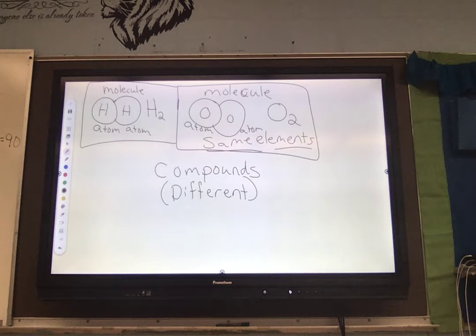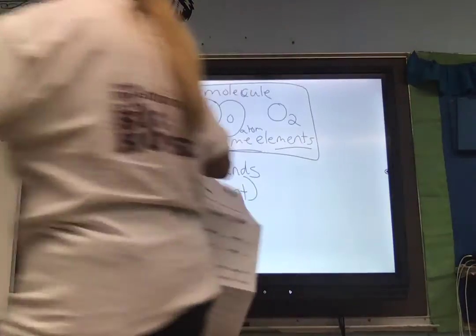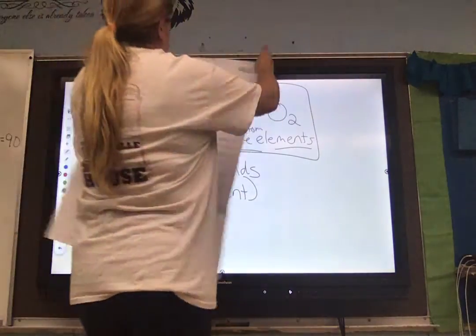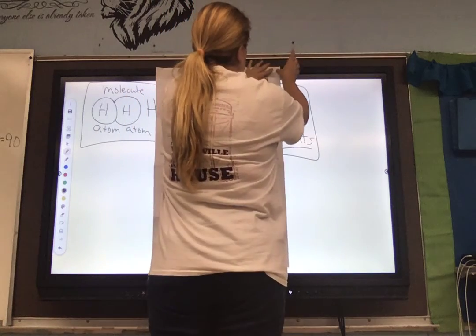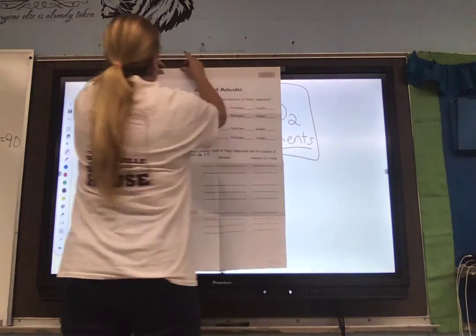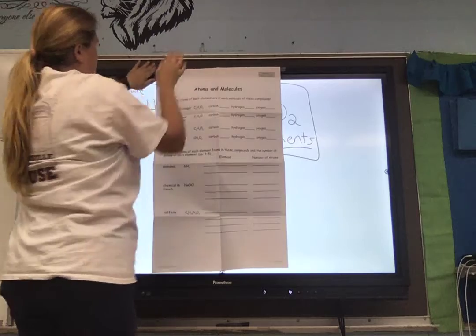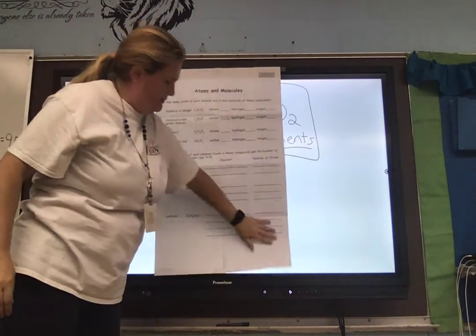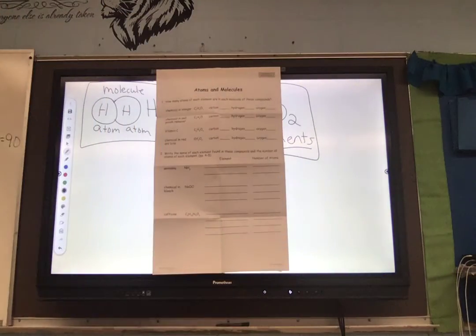Give me 1 second. A piece of tape. Okay, I'm going to put up my chart. You have a sheet that's identical to this chart. Find that sheet. Okay, and we're going to work through this using our periodic table of elements.